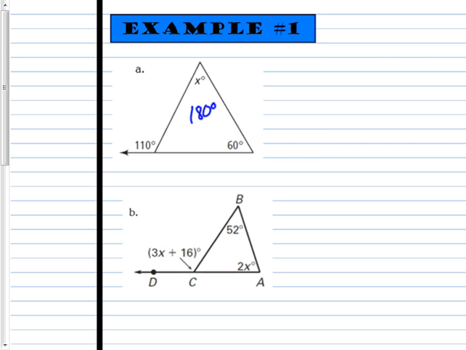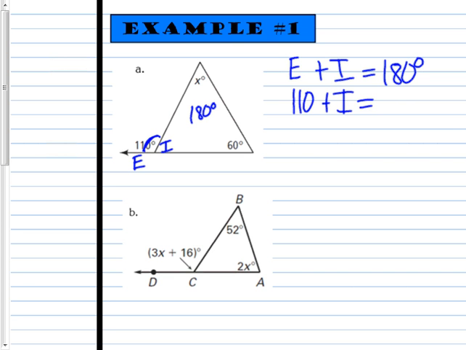So looking first at letter A, this angle right here, it's 110 degrees. Is that an interior angle or is it an exterior angle? It's an exterior angle. I'm going to code it as exterior. So can I find out how much this interior angle is? I certainly can, because the exterior angle and the interior angle together have to be 180 degrees. So if my exterior angle is 110, and I'm looking for my interior angle, I can solve for that. So I subtract 110 from both sides. My interior angle is 70 degrees. So I have solved my interior angle.